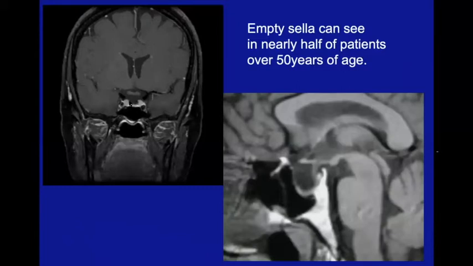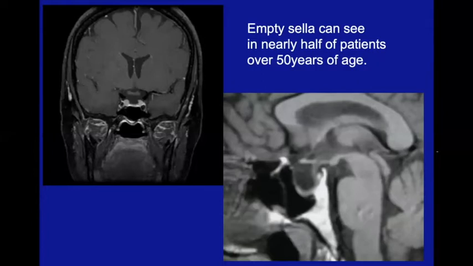Now, this appearance, you can see this downward displacement of the pituitary gland. You can see it again sort of crowded into the bottom of the sella. The sella looks enlarged in this patient. This is called an empty sella. Now we know it's an empty sella and not an intrasellar cyst because the infundibulum is not displaced into the posterior portion of the sella. These are frequently referred to as intrasellar cysts, but this is a normal finding in patients, particularly over 50 years of age. You know, things slow down, I have to admit, someone my age recognizes that, and so the pituitary as well.